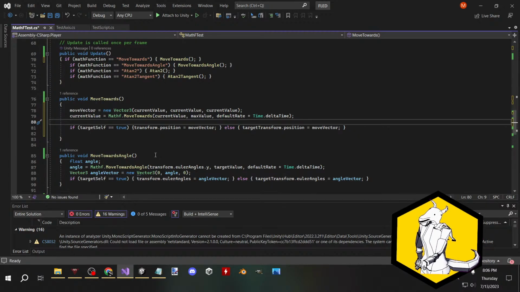I can do 3 if statements. Type value equal true and XYZ equal X or capital X, and then paste this 3 times, and then have move vector X, Y, and Z, which would work. This also gives every single value at the same time.